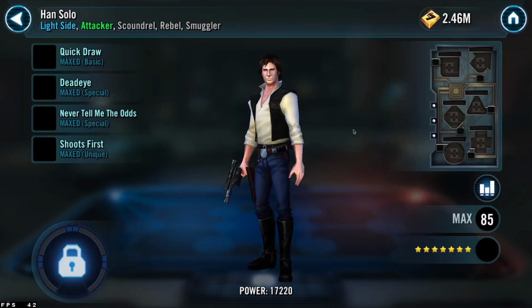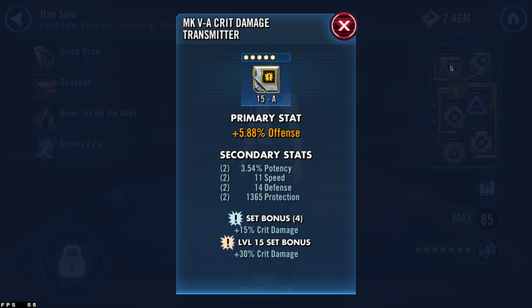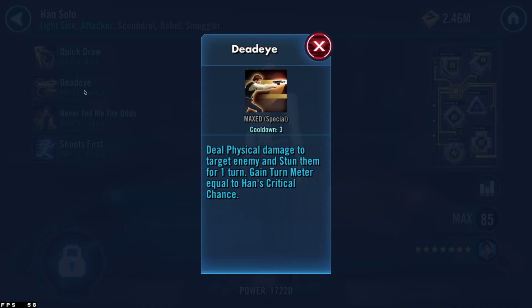Okay, so I'm going to go on to Han. Okay, you've gone for crit damage and health. So again, we'll have a look at the mods themselves. Offense, potency, speed. I don't know about the potency. Again, you might be just looking for the speed, that isn't a bad thing. Potency isn't bad as far as trying to land these TM drops.